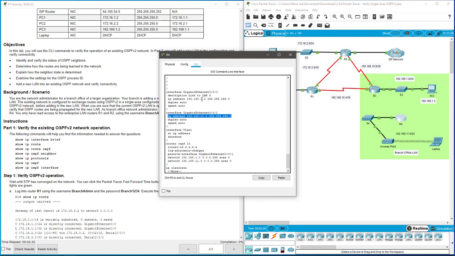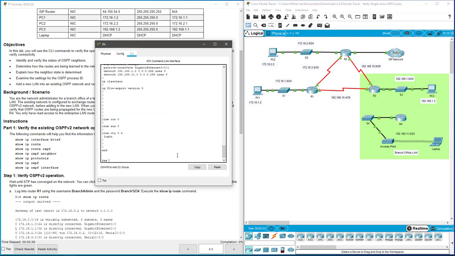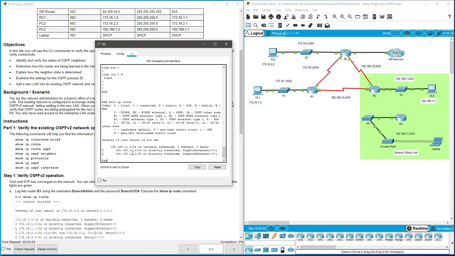And G0/0/0 is set at 192.168.1.2. So it'll be on the same subnet as this router here. And as long as this is not set as a passive interface, which it could have been, right? So this G interface, it looks like there's no routers over here. This might have been set as passive at some point in time. But for this lab, they did not do that. So all you've got to do right now is look at our routing table here on router 4. We've got nothing more than one directly connected network, which is the one going out to the access point. So we're going to have to add another cable here.